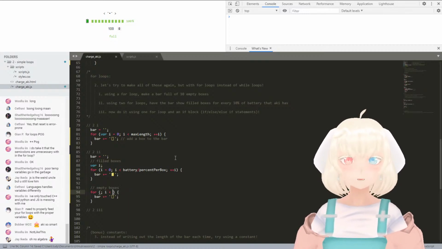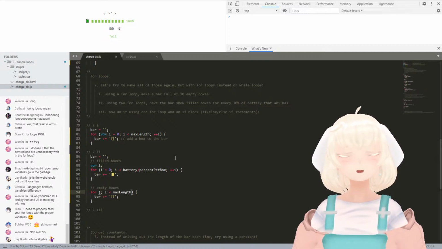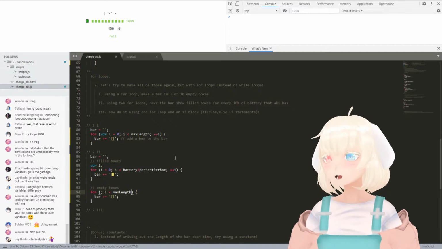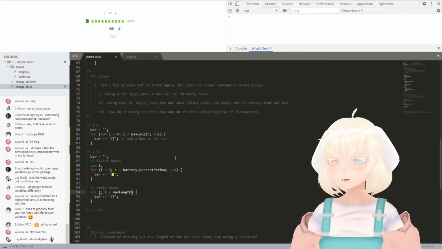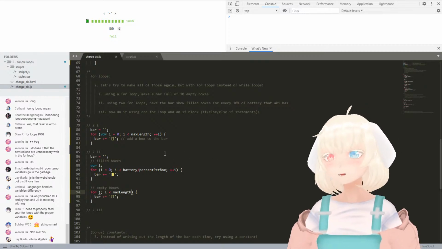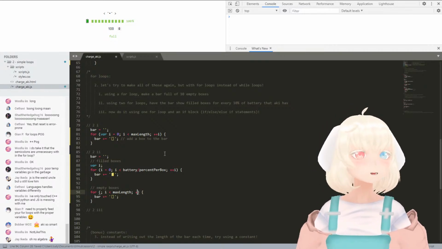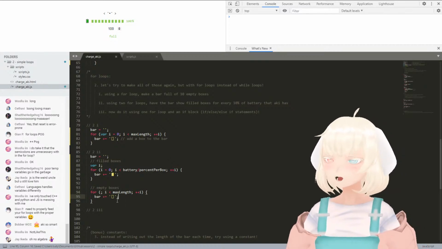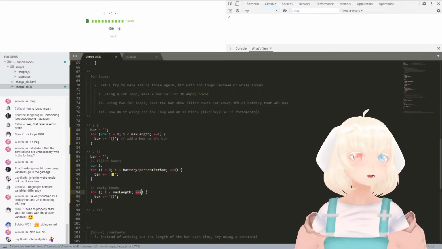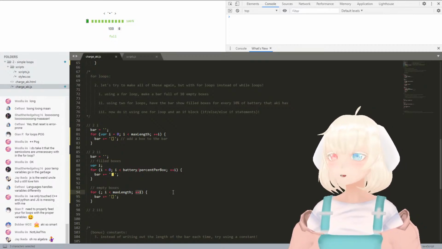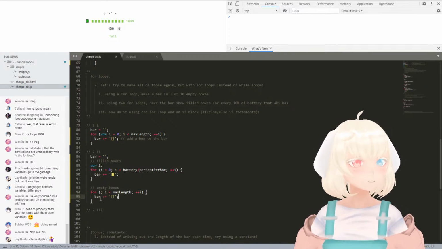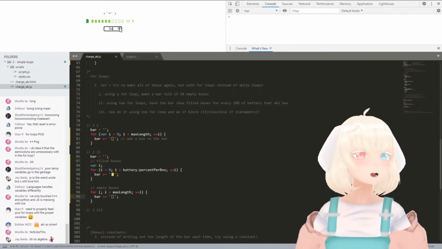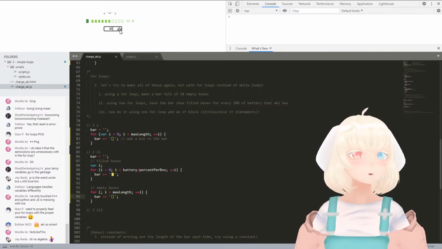And then we do i is less than max length, right? Because we want the full bar to always be 10 boxes or whatever the max length number is. Right now it's 10, but remember we can change it to anything. And so we can do plus plus i again because we're also trying to increment it that way, right? We need to make sure to add this so that the loop stops eventually. And so this should actually give us exactly what we wanted, right?